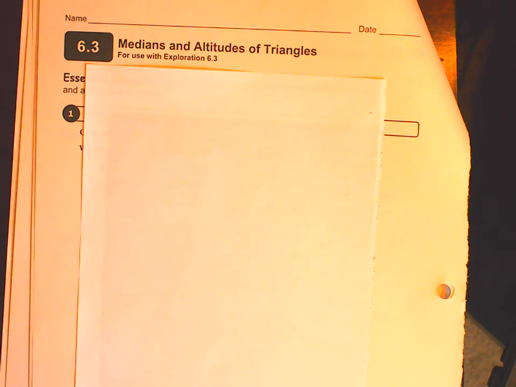Now, in preparation for the lesson, please make sure that you have a few materials ready. You're going to need a couple of pieces of scratch paper, and you're going to need your compass and your protractor. The first piece of blank paper goes on page 174. The second one goes on page 175. So put a half sheet of blank paper on page 175. Once you're ready, continue on with the video.